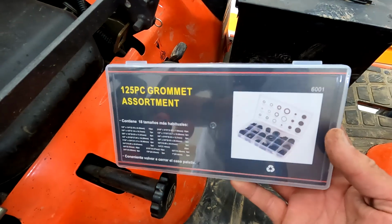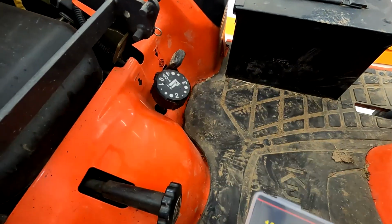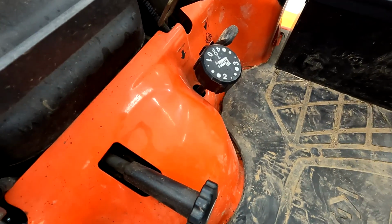And I picked up this set of grommets, which has 7/8 inch grommets, so that I can plug the hole back when I'm finished. We're gonna try that method and see how that works out.